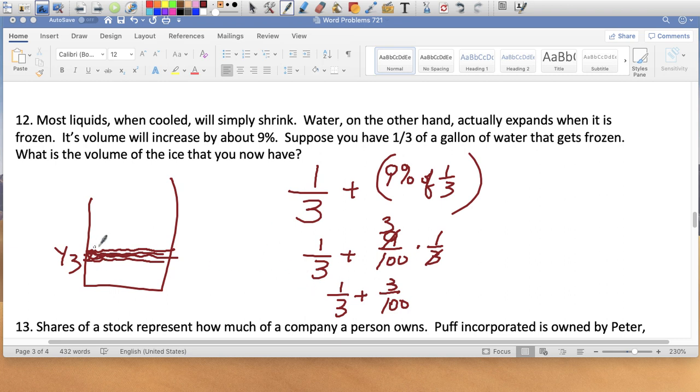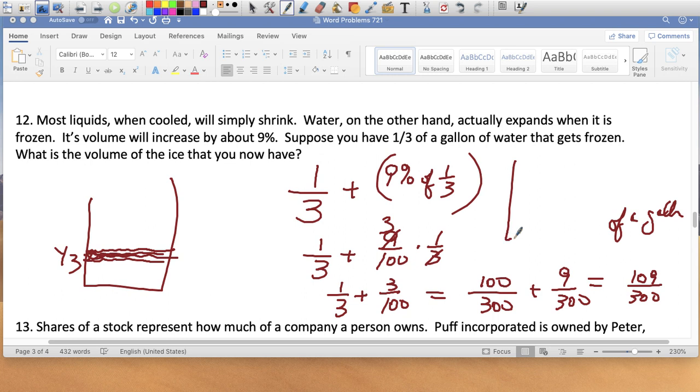Not that much, right? So how much water, what's the volume now? How much is it occupying from the jug? Well, it's occupying more than 1/3, and to calculate that, we have to find a common denominator, which is 300. And this is going to be times 100, so 100 on top. Times 3 is going to be 9. So it's going to be 109 over 300 of a gallon.